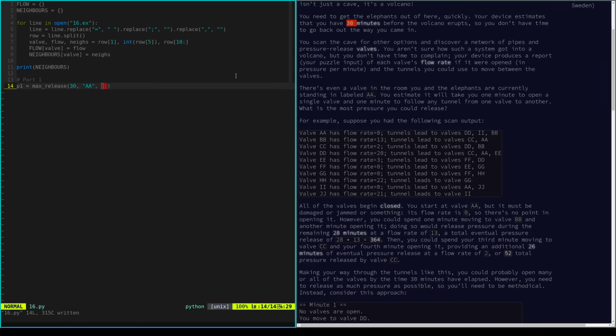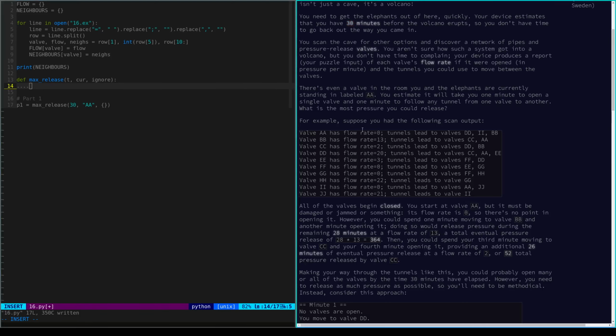And let me have an empty dictionary here, which might come in handy. So we have a max release function that has the time left and the current valve. Let's ignore the dictionary for now. Maybe we don't even need it. So how does this simulation work?